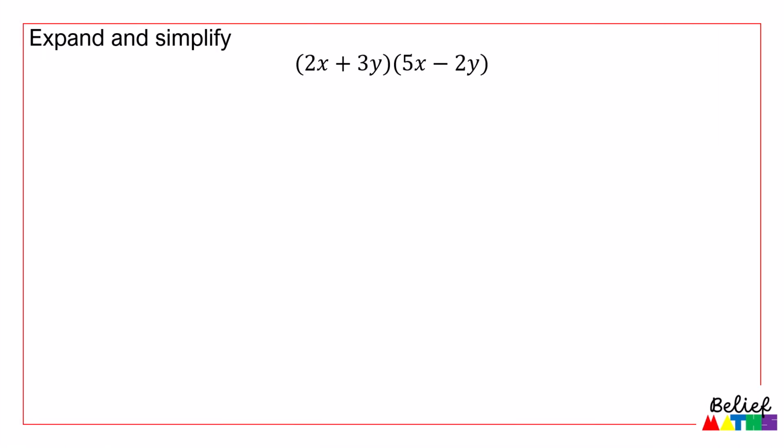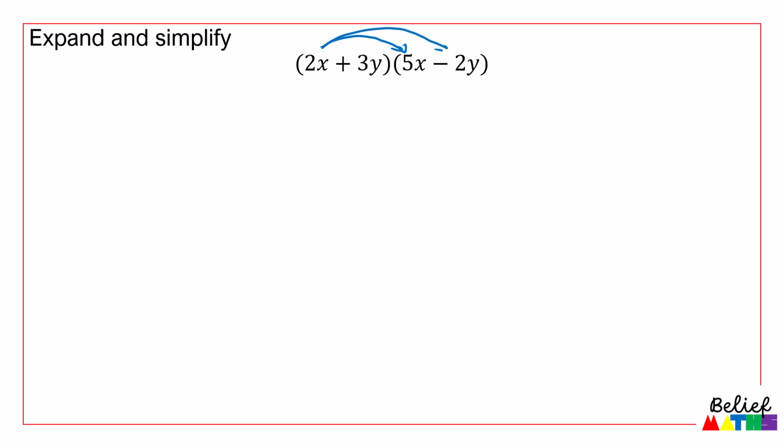Now in this question we've got double brackets again. The 2 brackets are connected. There's just some more variables, so there's y's in this one that there wasn't in the last question. Now we're going to use a slightly different method for this one. We could use the grid method if we wanted, but just to show you the 2 different methods, we're going to use a different one here. So we're going to start with this 2x. I'm going to multiply 2x by everything in the second bracket.